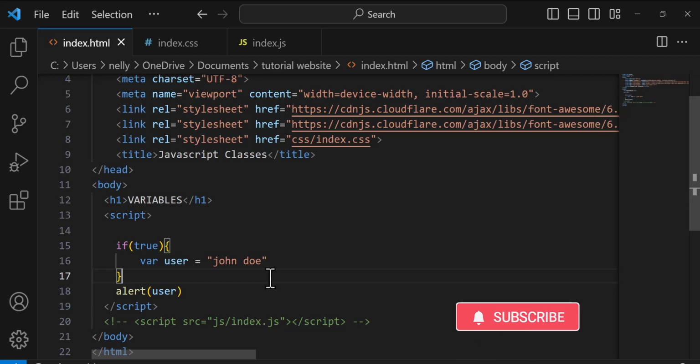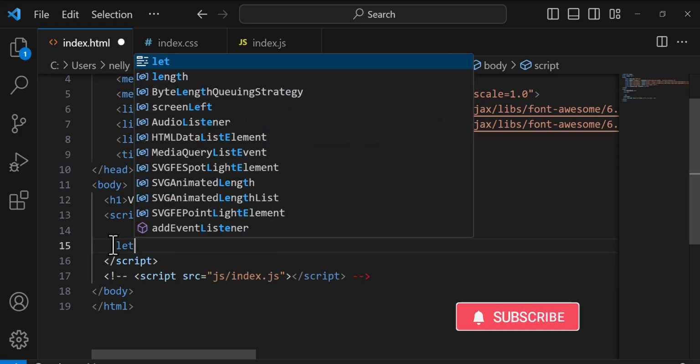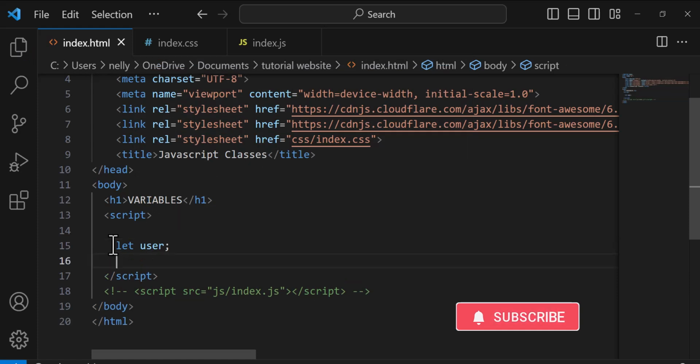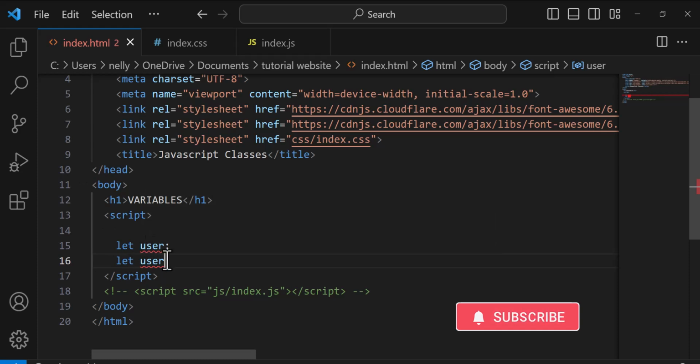For example, if I come down here and I say let user, and I come down here again, let user. You see, it's already giving me red because you are declaring the variable the same over and over again. All right. But with var, you can declare a variable using var and it should not give you an error.